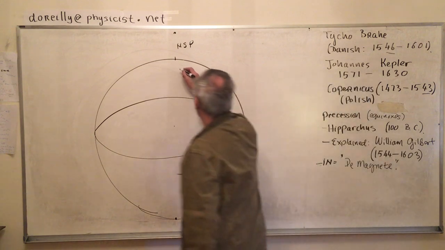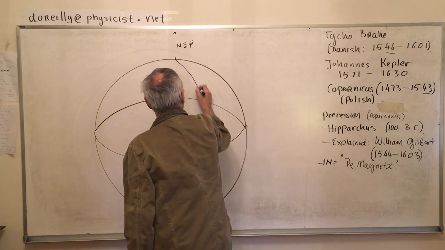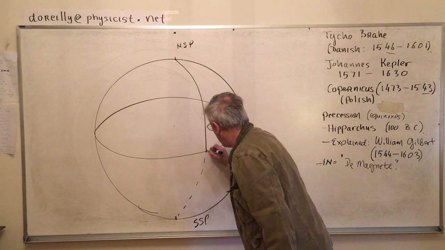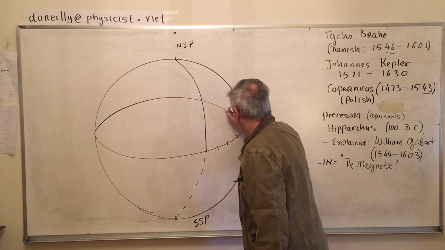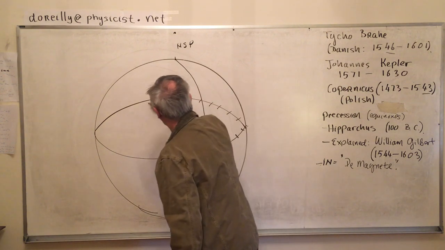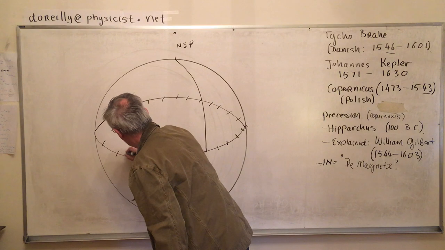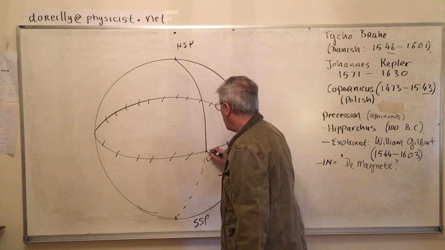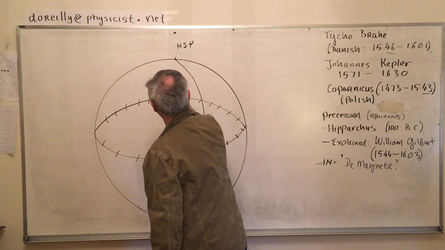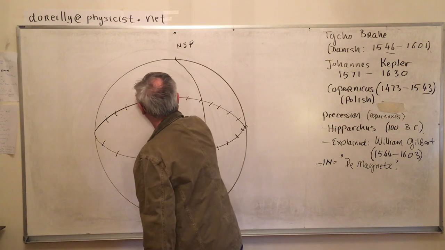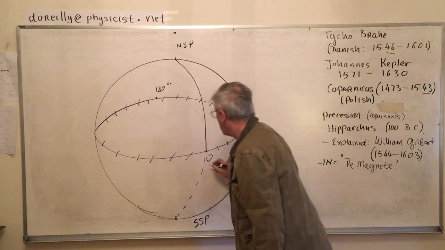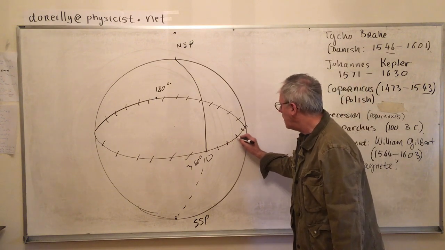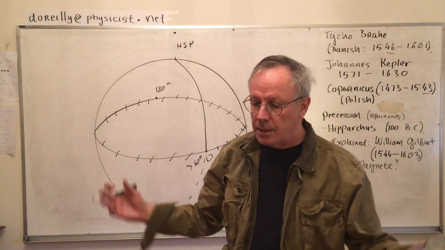Now we need a celestial longitude. There's a meridian of celestial longitude, and it goes south as well. And it's going to go all the way around the celestial equator. It's going to go from zero, let's call this zero for now, to 180 degrees. And then from zero let's go all the way around to 360 degrees for now. Okay? But astronomers don't do that.